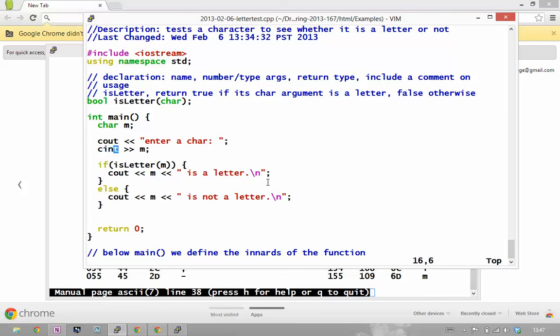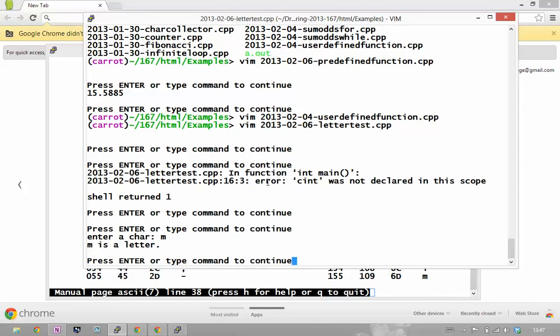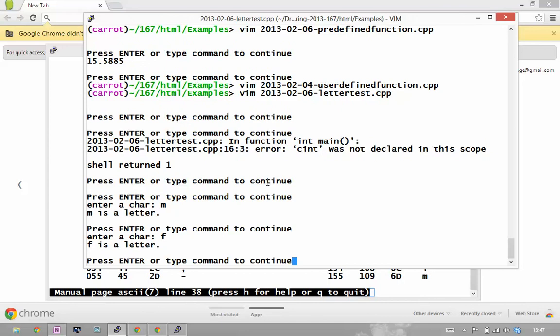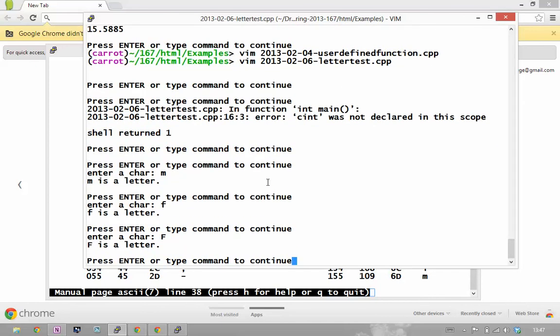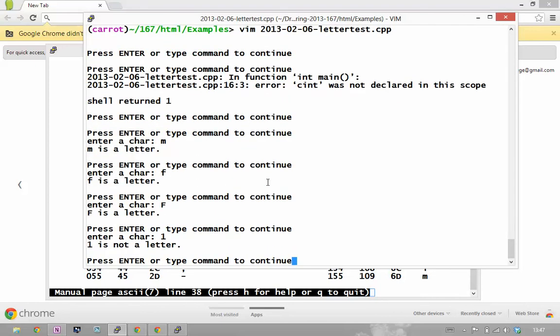Yeah, thank you. I do that a lot. Okay, enter a character, M. M is a letter. F. F is a letter. Capital F. Capital F is a letter. 1. 1 is not a letter.